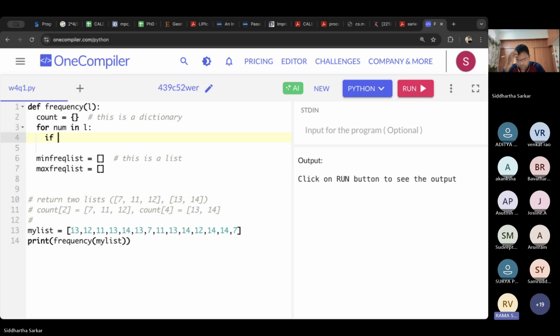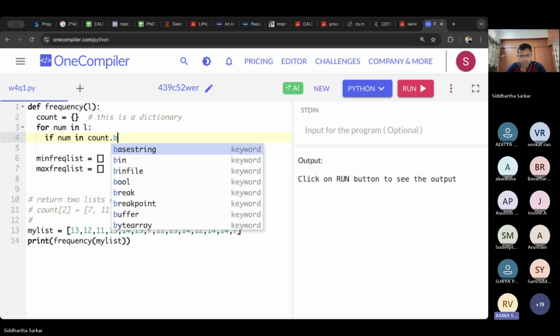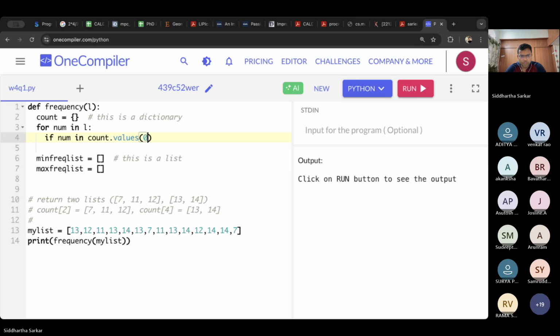If it is appearing for the first time, you have to put it in the first bucket. So we'll say if number in count dot values. This count dot values means all the possible values in this dictionary. Right now it is empty, so the number may not be there, so it has to go and sit in count of 1.